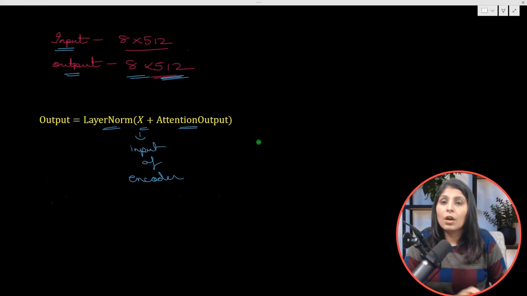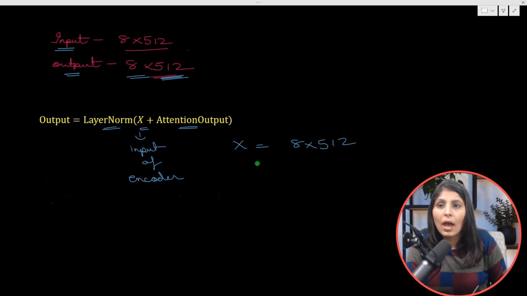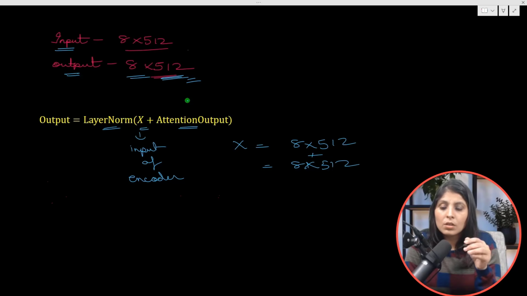be of same size. Now over here, the x matrix is of shape 8 into 512, and attention output is also 8 into 512. Okay, now we can perform element wise addition on it. So guys, that's why the shape should be same. And guys, it's not about this only. Inside encoder, each sublayer will have the same shape. Remember this. If the input is 8 into 512, then each sublayer of the encoder will give you an output of same shape 8 into 512.